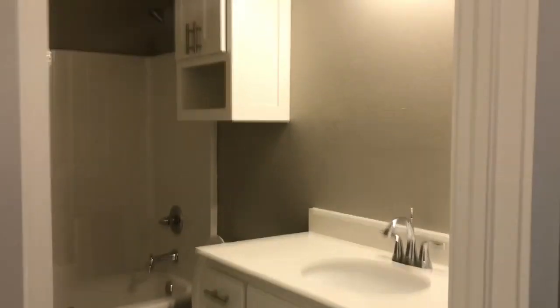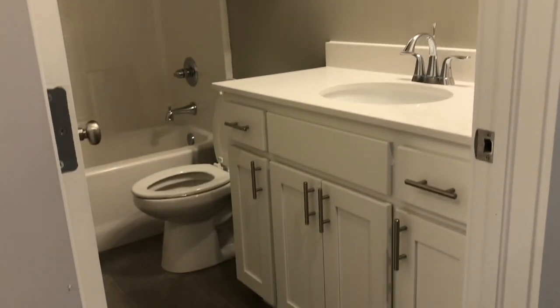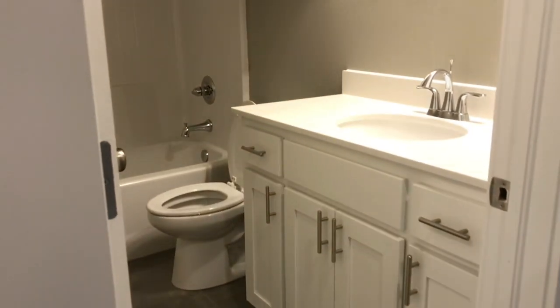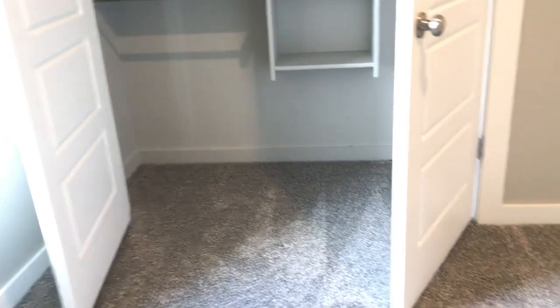Got second full bath. We've got some linen storage here before we get into the bath. And actually these look skinny, guys, but when you look in them, they are so deep. Lots of storage. And we go into our full bath. Really pretty. Now the tile matches what's in the laundry room. Got the quartz counters throughout this home. And then the second bedroom over here, across from that first one, with again a really open two-door closet with a ton of shelving.